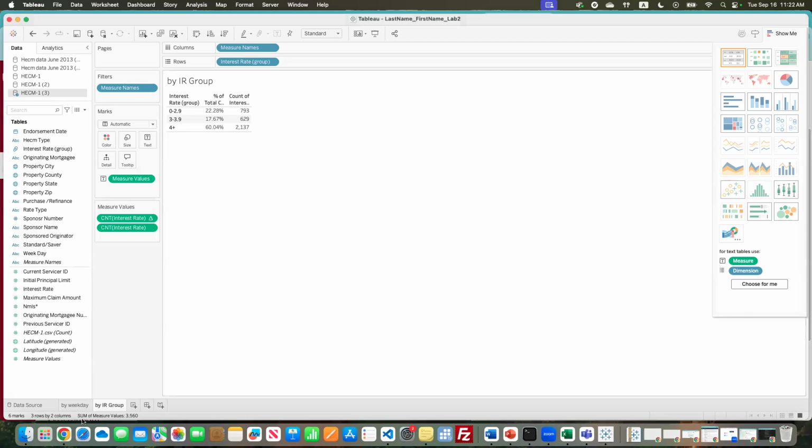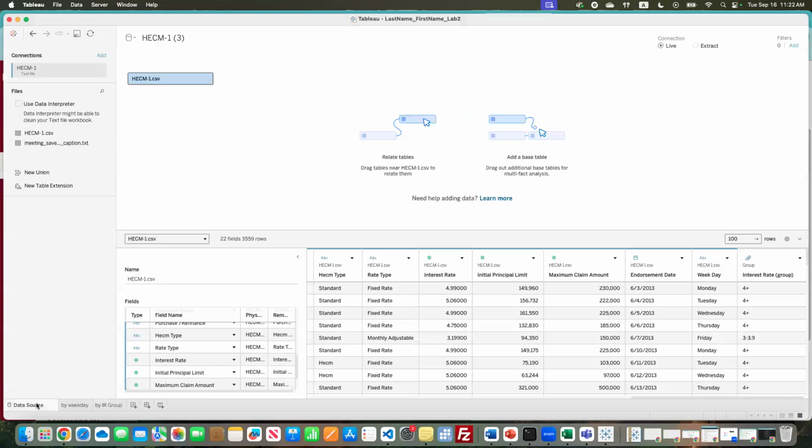Then you save, and it's going to give you a file. Make sure to save it somewhere you know, so you can find it, because you're going to upload this package file and the Excel file through Canvas.